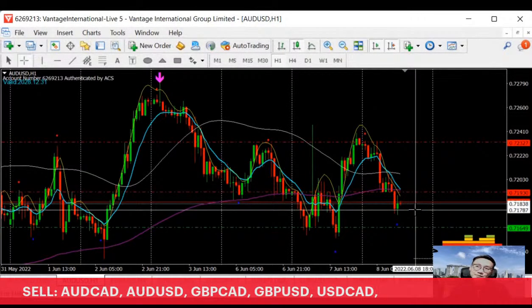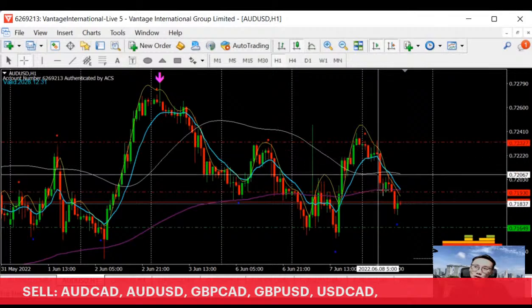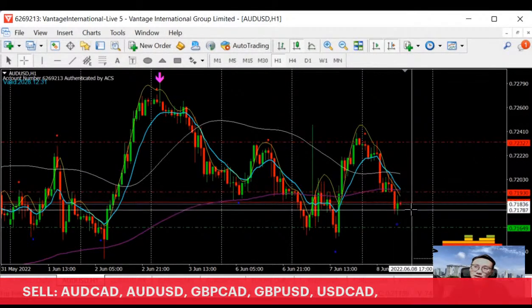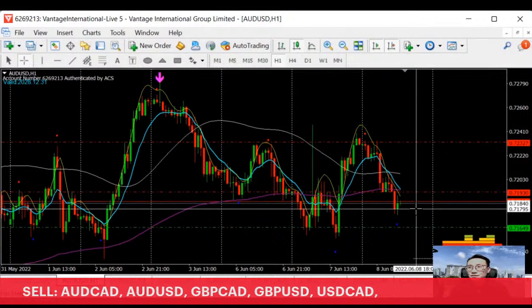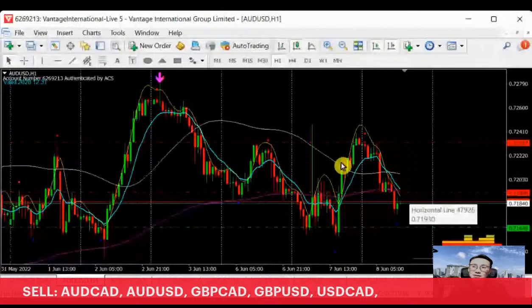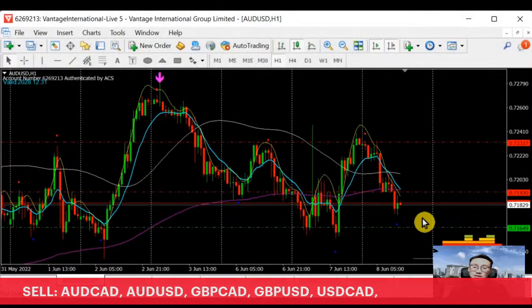So although we have a lower low, as this trend is now a selling trend, now it's setting up for a support over here. So let's wait for it to retest the resistance. If it's retesting the resistance without breaking, then we will continue for a selling trend. But what if it breaks above? Then I guess most likely it's going to change. Okay, so that's for Aussie dollar.